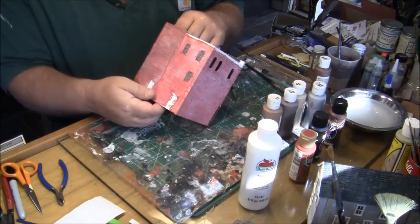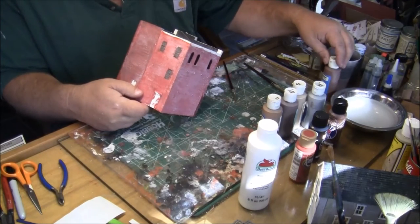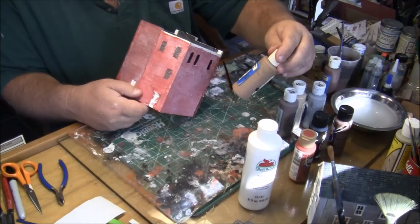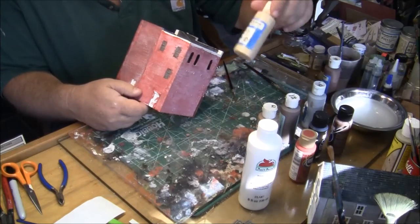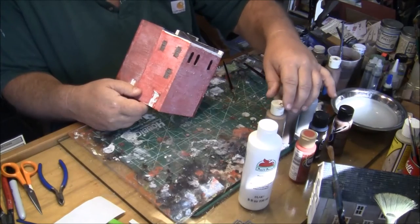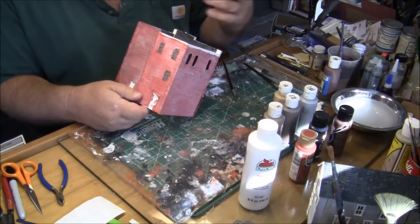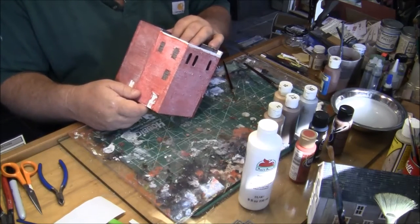I've gone ahead and painted these windows up here. And what I do on these is I'll paint them earth brown. Then I will go over them with a dry brush with sable brown, actually Mississippi mud, then sable brown, then misty beige, and then gray. These are some older colors. You can't buy this brand anymore, but you can find comparable colors. It doesn't really have to be these particular colors. I mean, just any sort of progression of lighter colors. It gives you a little bit of color depth and things like that. And I may work on these a little bit more. I kind of did them quick.